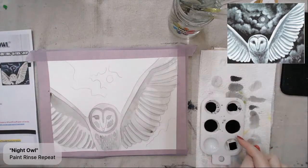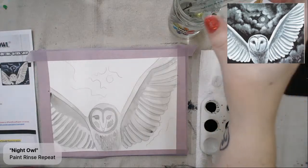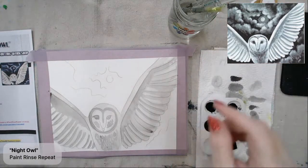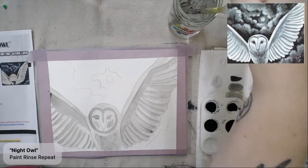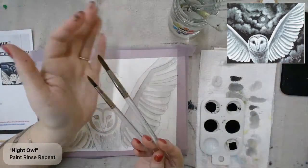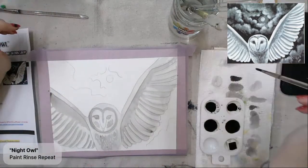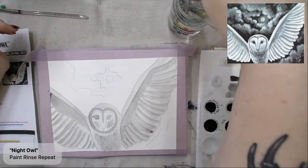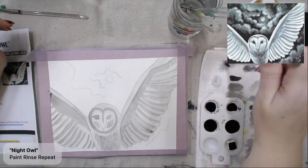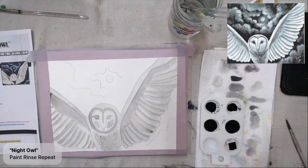Alright, so we've used our lightest light. We've moved on to the second color there. I'm going to go down a size in my brush. So I was using kind of a medium to large brush. I'm going to go down a size, and I'm going to use kind of a medium to small. It doesn't need to be a fine line, but I do need it to start being a little more refined.